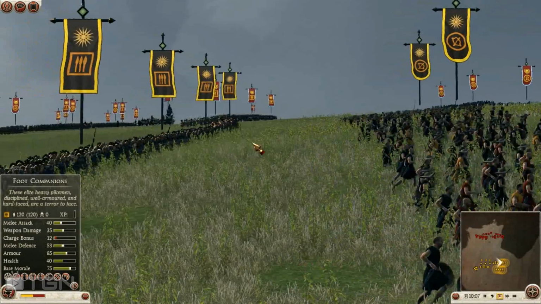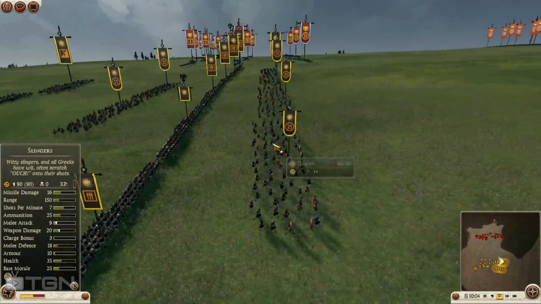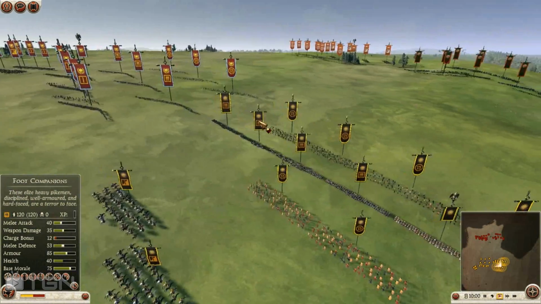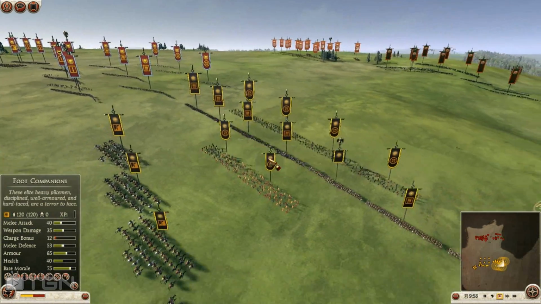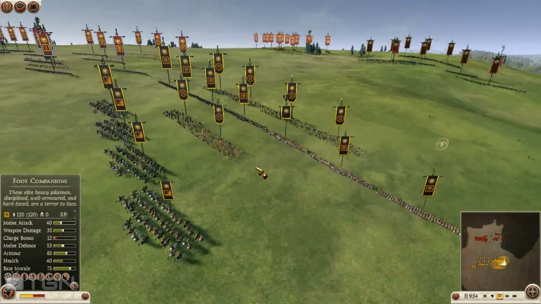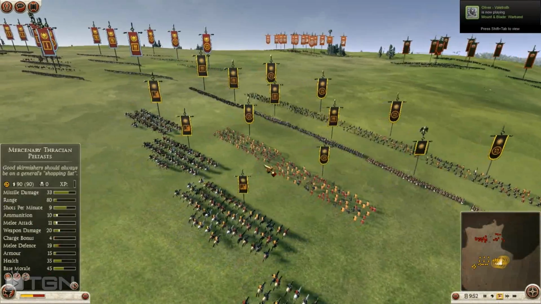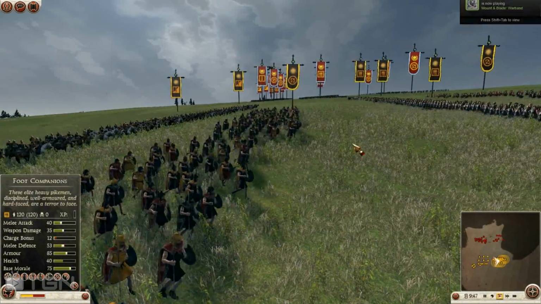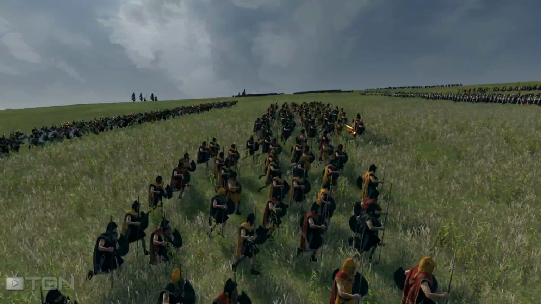I'm playing as Macedon this time. You can see up front here that I've got 4 units of slingers. I have a number of thorax pikemen and a few foot companions. My foot companions are on the right hand side here. I've got 3 foot companions, 4 thorax, 2 mercenary Thracian peltists. Not really sure why I chose these guys other than the fact that they look pretty cool. Here they go.